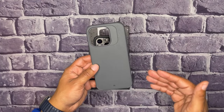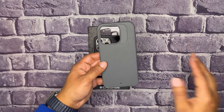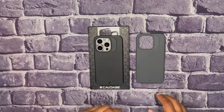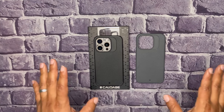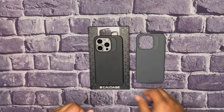That being said, it's a tight fit with a minimalistic design, but still gives you that six feet of protection. It is made out of their Shock Light material, which is their proprietary polymer, so this thing is going to be a beast when it comes to protection for your device.